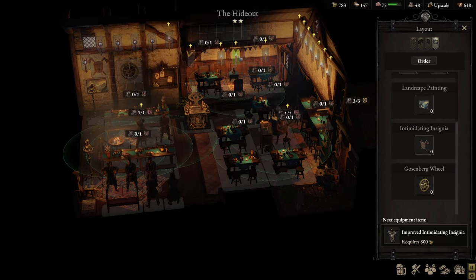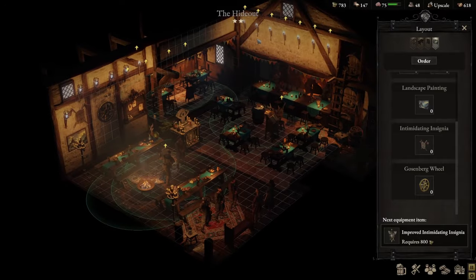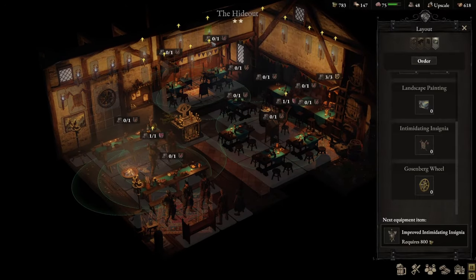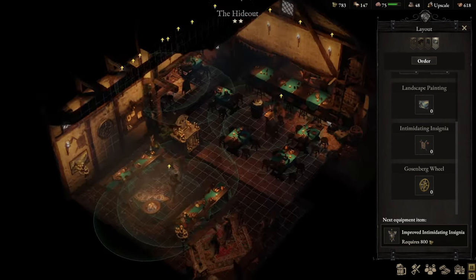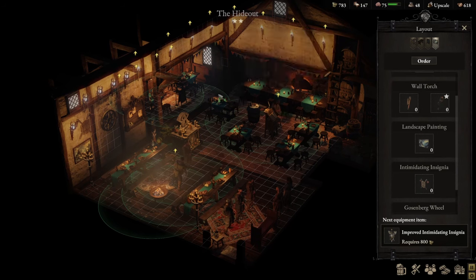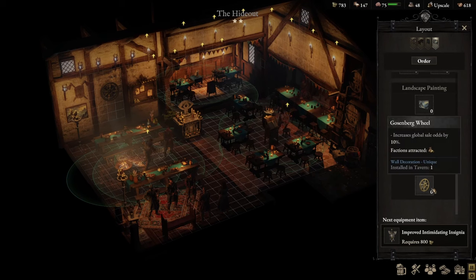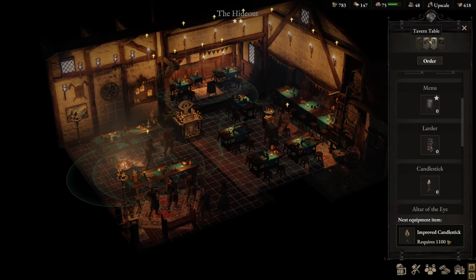Let's just put it more symmetrical. Maybe 1 to 1. We can light up this wall. 2, 2, and 3. Okay, good. We're so bright now. This will be much better. So the wheel gives you global sales by 10%. In which case, I think we can increase the price. We'll go back to the price in a second.